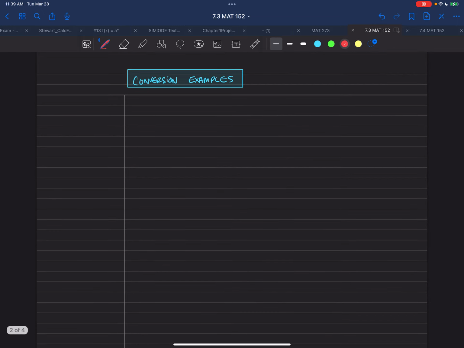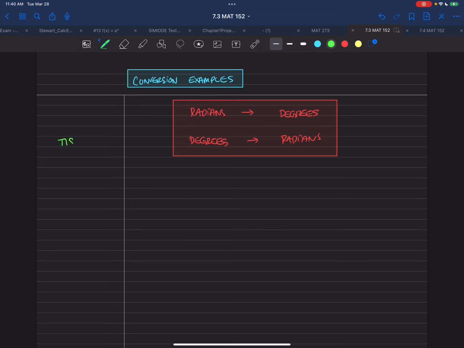All right, so looking at some conversion examples, going from radians to degrees and going from degrees back to radians. What I'm going to first say at the top of this, because I just thought of it and I have to remind folks all the time, is that if you're using a TI-84, this also happens in Desmos, you need to set your mode, that mode button, and then head to radians if you're working in radians.